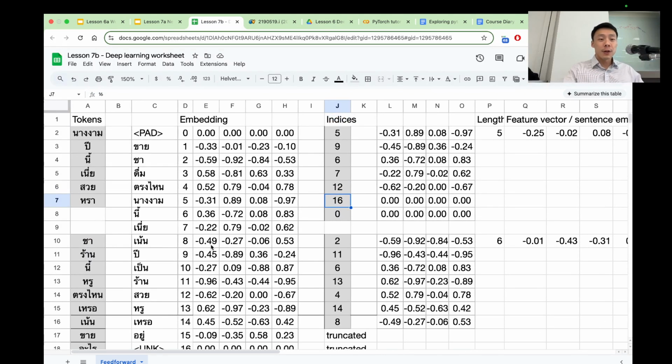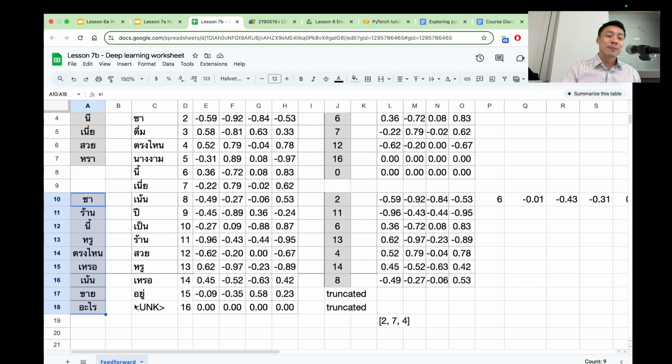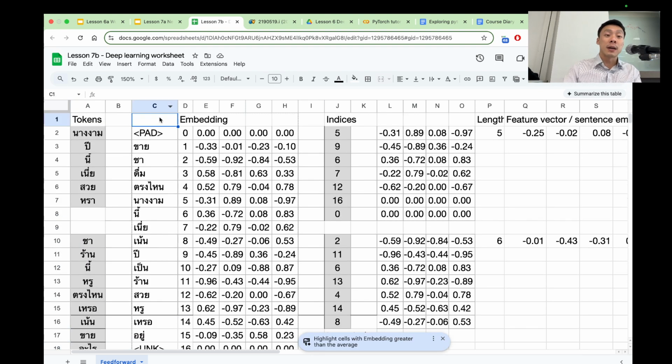Cool. So for those who don't read Thai, these are a bunch of words. These are a bunch of words as well, and these words are in the embedding matrix right here. So the embedding matrix we use for converting each word into its embedding.